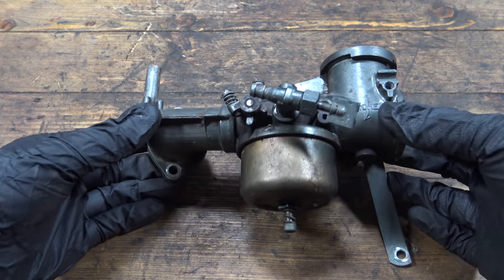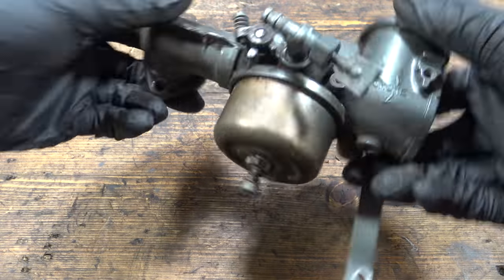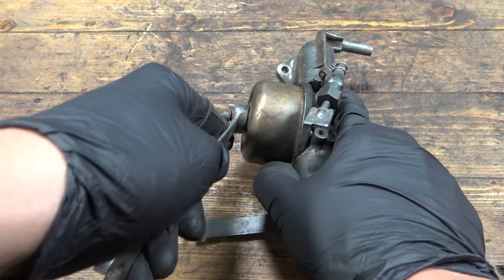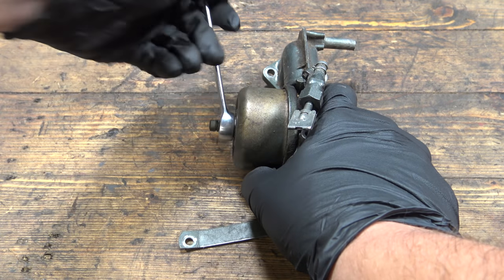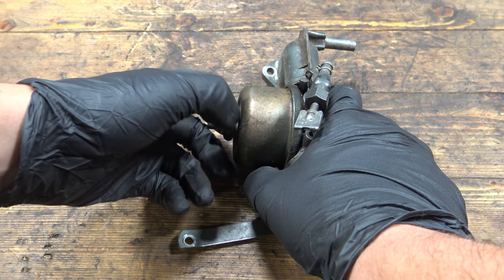So there we have the carburetor. It's a bit dirty on the outside, but we don't really care about what's on the inside, so let's just take a look in here. If it does need a clean, I will clean it thoroughly on the outside as well, because it just makes sense.